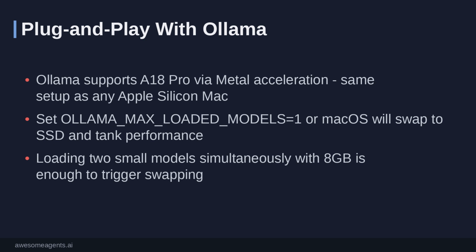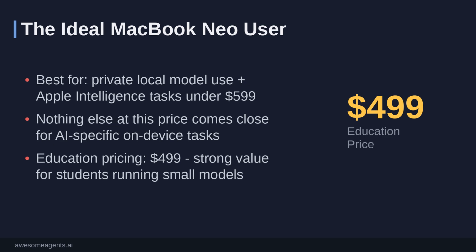And this all works with Ollama, no special setup? Plug and play. Ollama supports A-series chips via Metal acceleration. The one thing you want to set is a flag to keep only one model loaded at a time, otherwise macOS will start swapping to the SSD and performance tanks. Ouch.